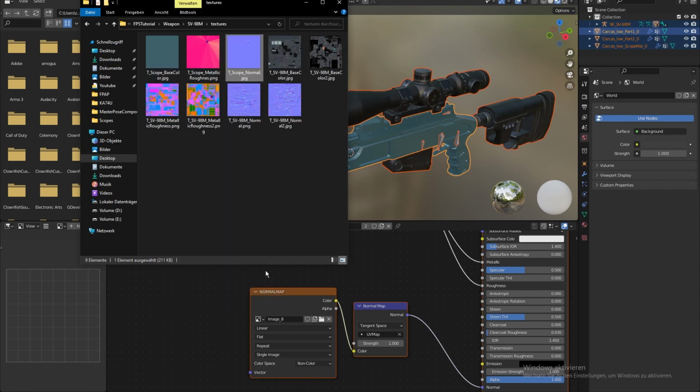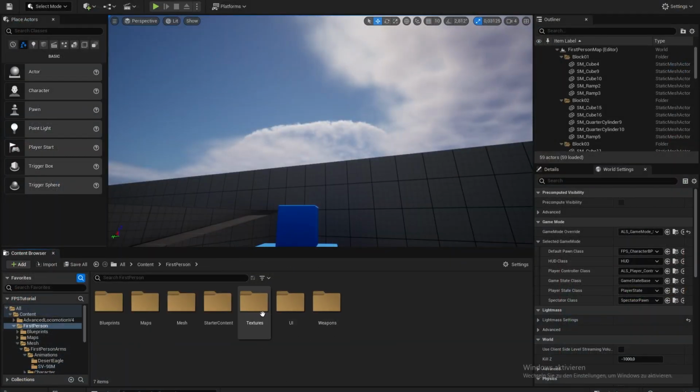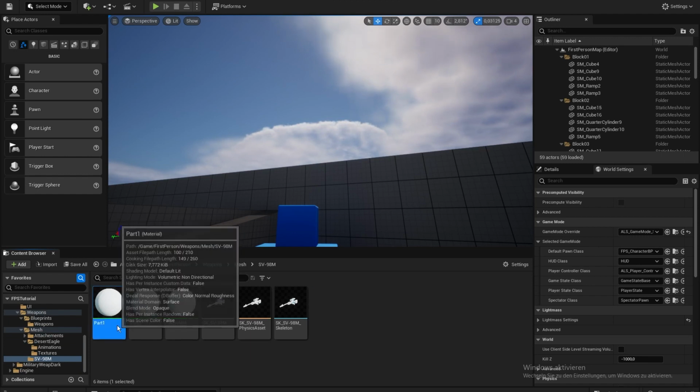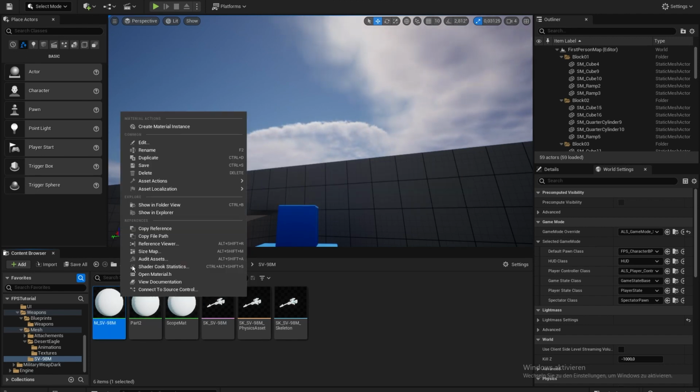So go into Unreal, go to your weapon, and let's rename the materials. M_SV98M. Let's leave this.